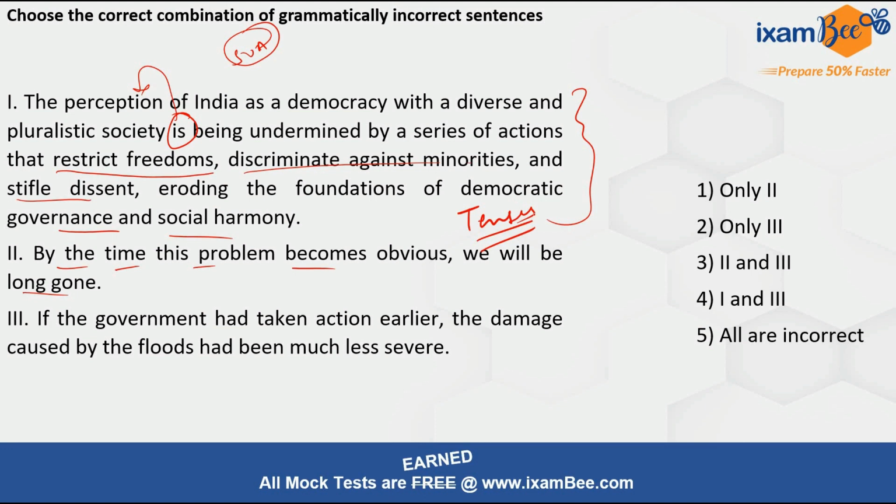So how are the tenses decided? Firstly, you have to see which action happened first and which action happened second, that is the latest action, right? So here they are saying, by the time this problem becomes obvious, right? So even if they are talking about the past tense, it can happen either in the case of past tense or in the case of future tense, right? Whenever this kind of construction is happening, where you have to show the order, the action that is happening first, right, will take what?